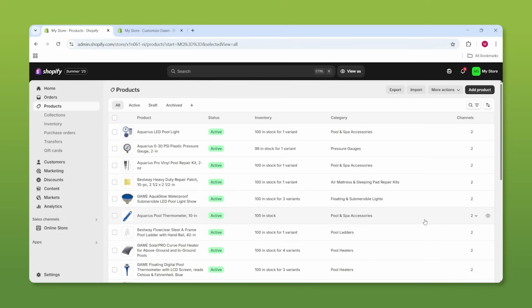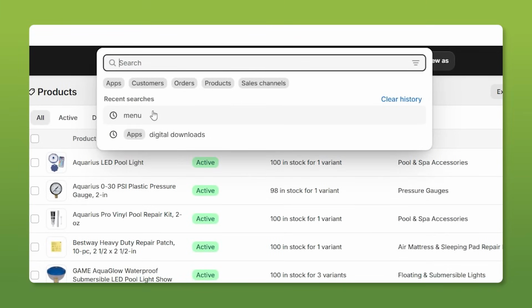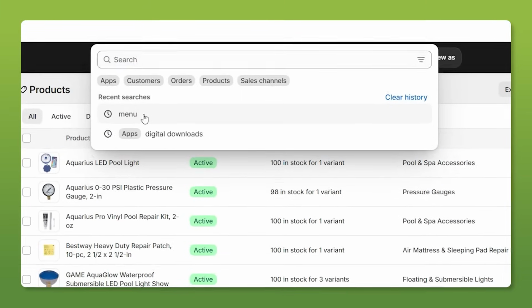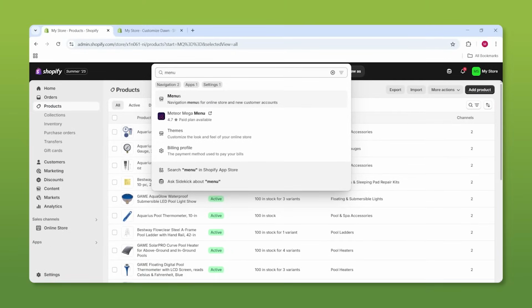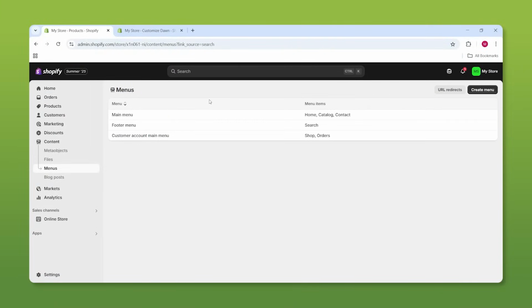So from here, we need to set up our menus. Now, this part's very easy because we already have our collections established. So all we need to do is to just place our collections onto the menus. So to do so, we have to search up our menu, and I already did that. So click on menu, and then you're gonna see menus right here. Before, it would have been on the left-hand side. It would have showed up as navigation, but nevertheless, we have shortcuts. That's why I'm here to help you guys out.